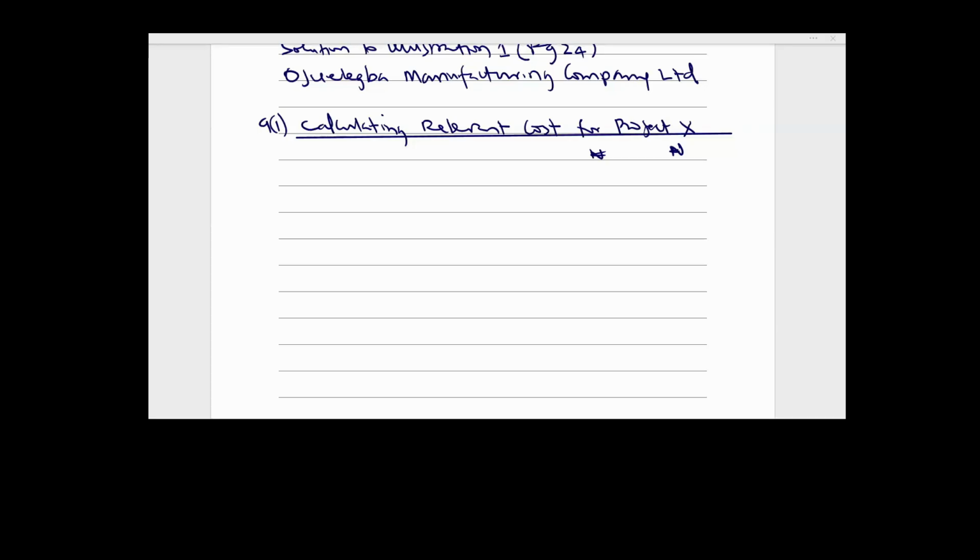So we have been told that this material A that cost 40,000 naira will be disposed of at a cost of 17,500 naira. The principle says that disposal value is a saving. And I also explained to you that the examiner will never call it a saving. Rather, you are going to be told it will be disposed of at a cost. And I mentioned that it is not a cost, rather it is a cash inflow. It's a saving. We are going to treat it as a saving. That's the treatment of disposal value under relevant costing.